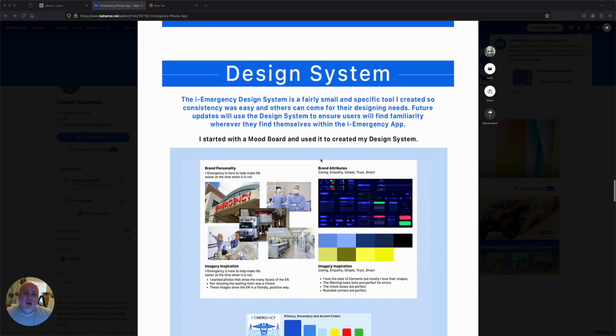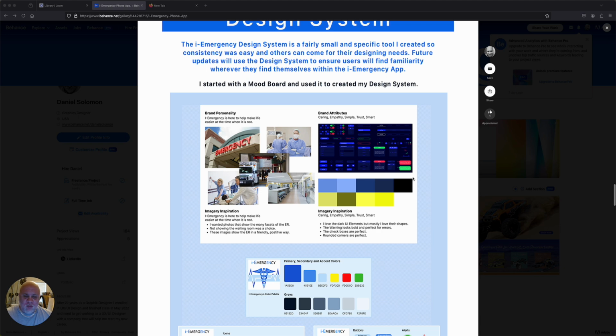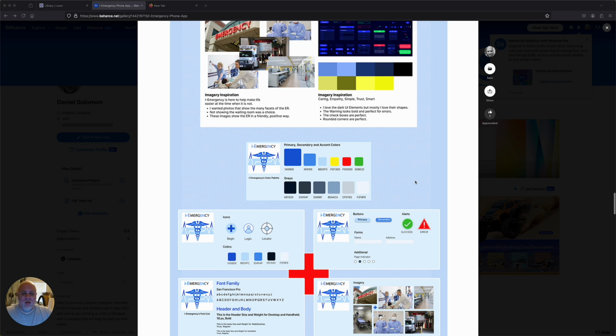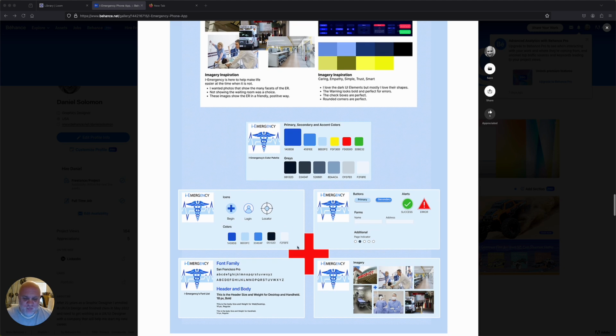So this is the design system. I don't want to exclude it, but I'm not going to spend time. I'm just going to scroll by it. These are just design systems. It's not that they're not important. It's that for this purpose that we're going through right now, you don't want to see the font family.